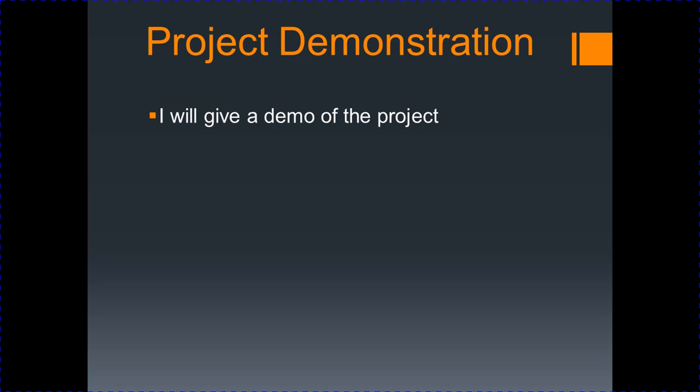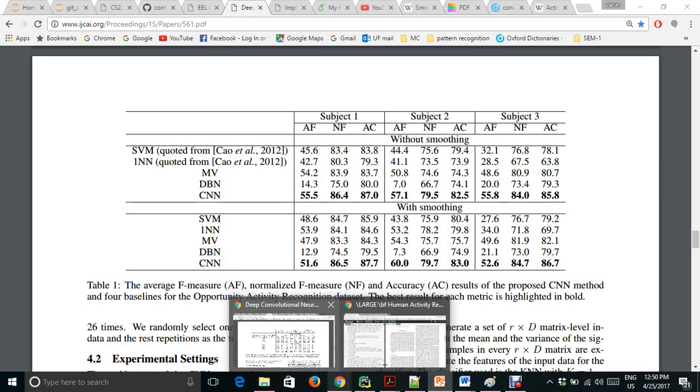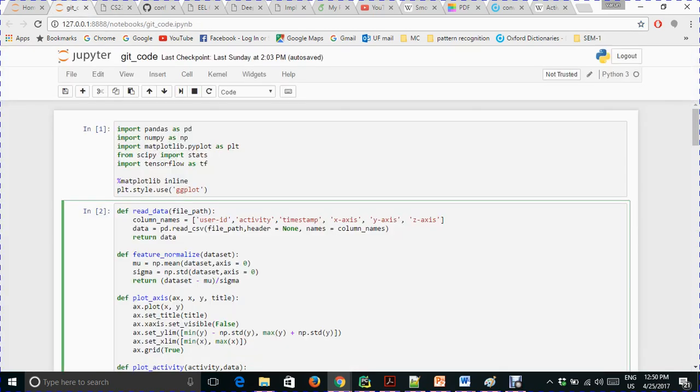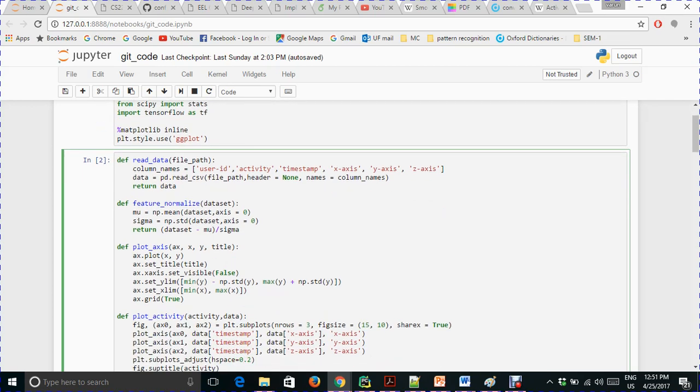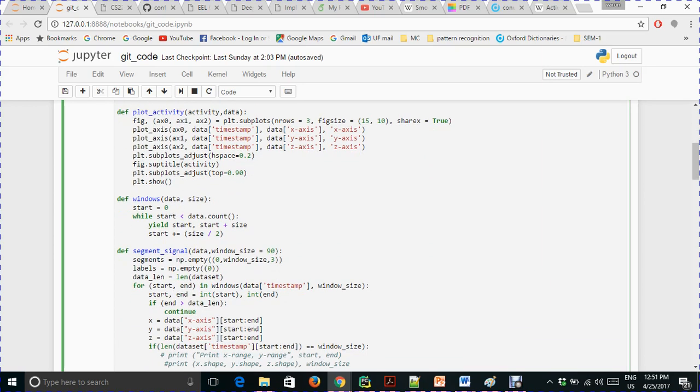Now coming to the project demonstration, I will give a quick demo of my project. If you consider this one, I defined some number of functions to read the data and to do some operations.